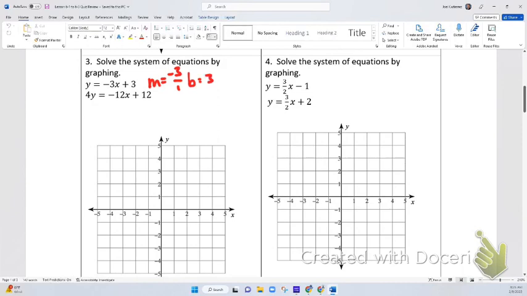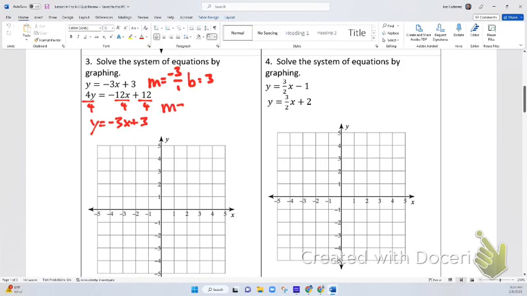If you notice for number 3, what do we have in front of the y that shouldn't be there, first period? A 4, which means that we have to divide everything by 4. Why divide by 4? To get rid of the 4 in the front, because a number next to a variable means multiplication, so the opposite of multiplying is to divide. So this now becomes y equals negative 3x plus 3.